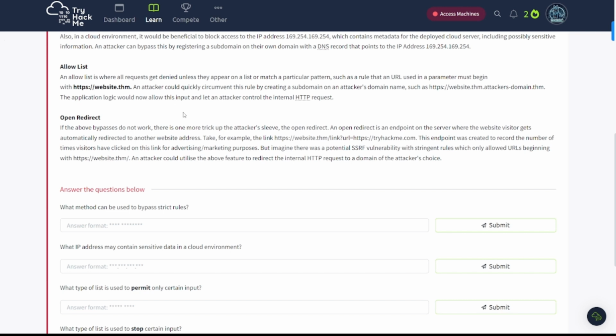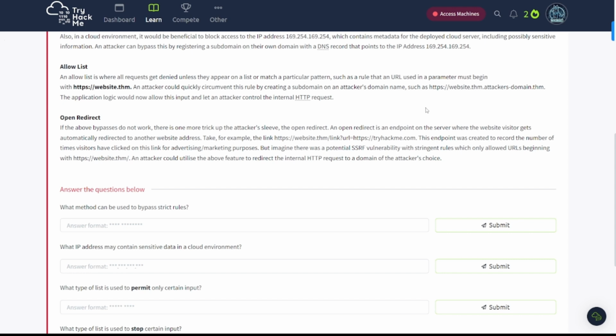Open redirect. If the above bypasses do not work, there is one more trick up the attacker's sleeve, the open redirect. An open redirect is an endpoint on the server where the website visitor gets automatically redirected to another website's address. Take, for example, this particular link here, website.thm/link?url=https://tryhackme.com. The endpoint was created to record the number of times visitors have clicked on this link for advertising and marketing purposes.